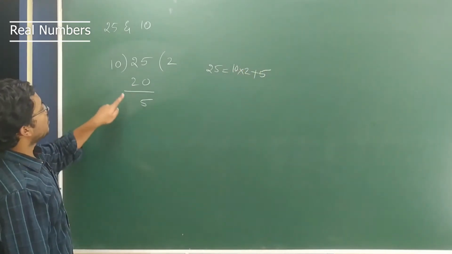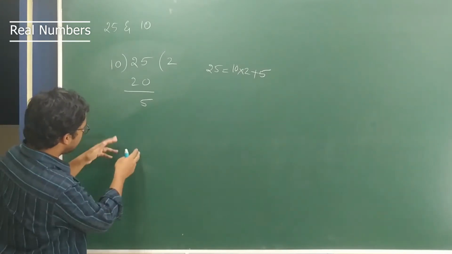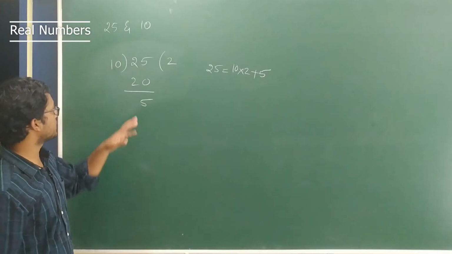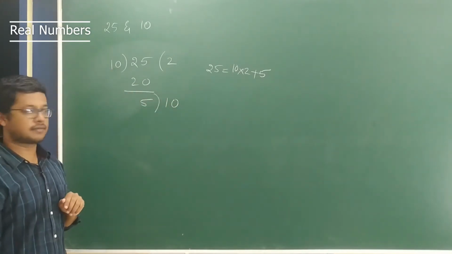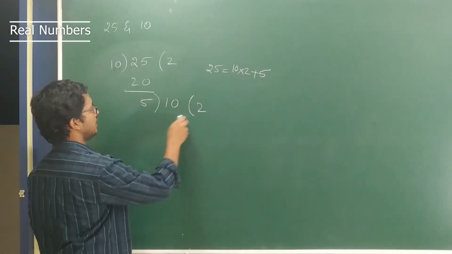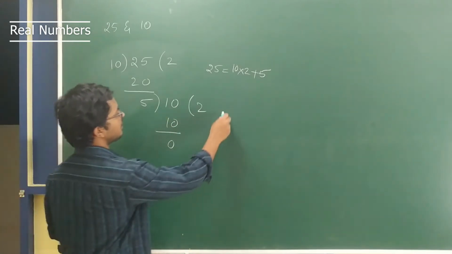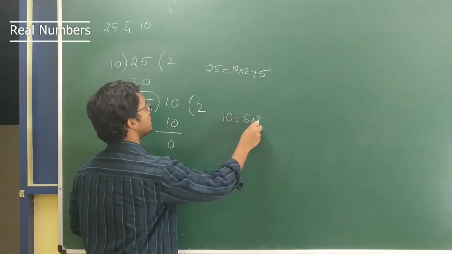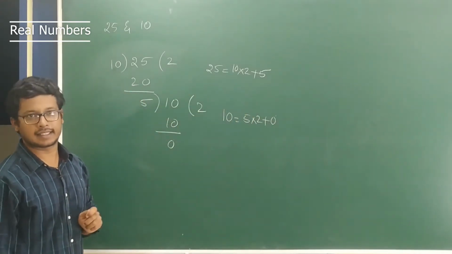Alright. So now again we are supposed to express 10 in terms of 5. So instead of dividing again 10 divided by 5, look at this one. What I will do, I will just write 10 here, simple. We will write it like this, 5 into 10 divided by 5. So 5 2s are 10, now the remainder is 0. So now we express 10 in terms of 5 as 10 can now be written as 5 into 2 plus 0. So these are the two steps you are supposed to write in exam.